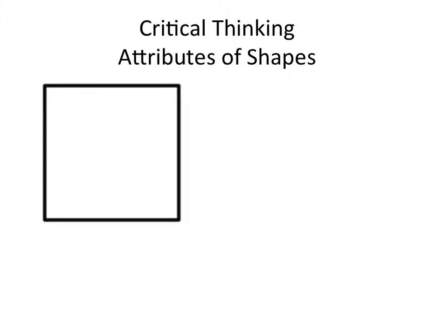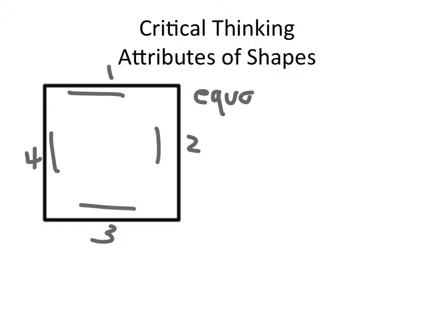After we provide students with many opportunities to actually play with shapes and objects and work with them, then we can begin the process of adding the math. One of the first things we want to be able to have students do is to see that shapes have different attributes. For example, if we look at this shape, we see that it has 4 sides. We see that it has 2 sets of parallel sides. We see that the sides are all the same length, that they are equal. We see that it has right angles.